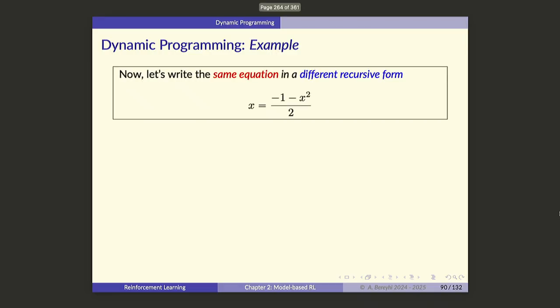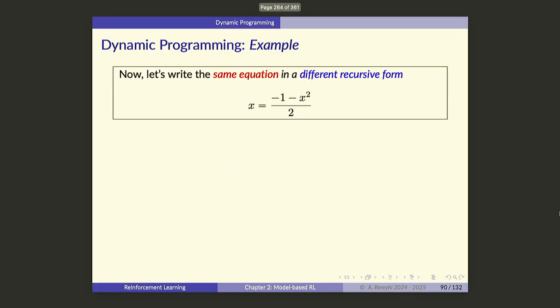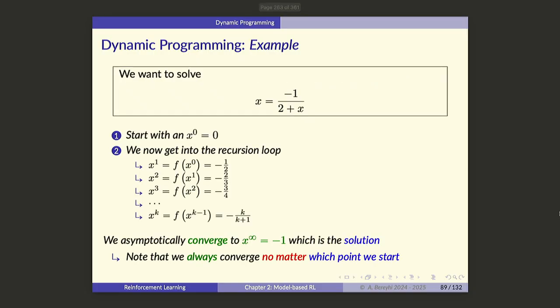But the other case is that I just write down the same equation as above in a different form. So this one is the same equation as the last one, right? You see it? If you look at this, I just multiply both sides by 2 plus x. It's going to be x times 2 plus x equals my minus 1, right?